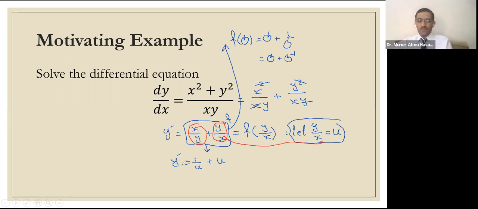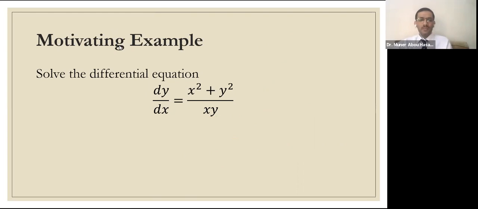Okay? So now I found one substitution which will help me, and it's a rule. If your equation y prime equals a function of y over x, then to solve this equation, you should use this substitution. Is it clear now how to check or how to write my equation in this form? You only need to write your right-hand side in another way. Let me write everything in detail in the coming slide.